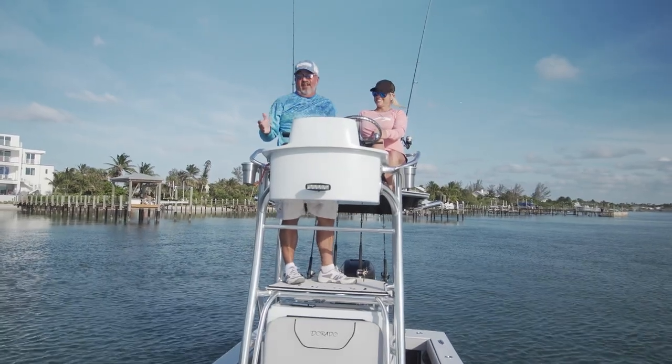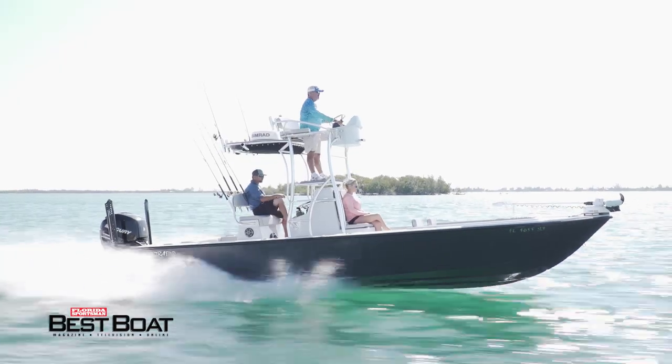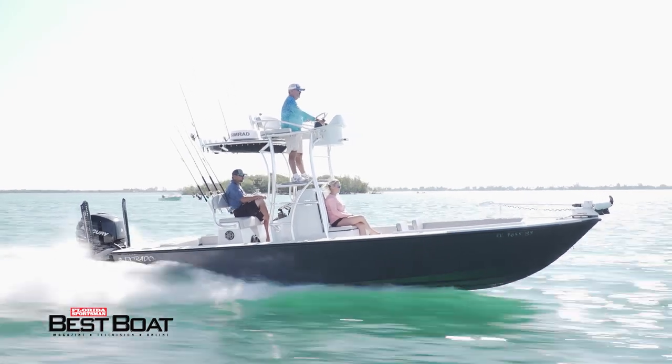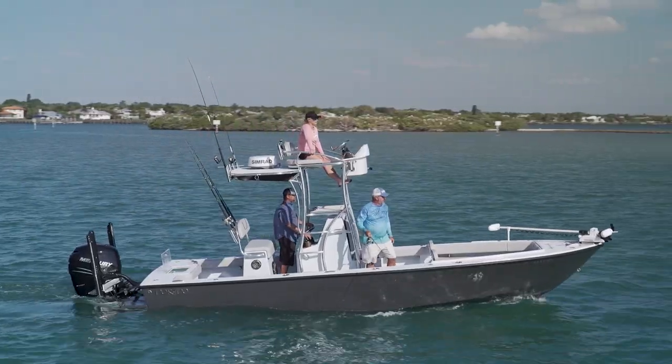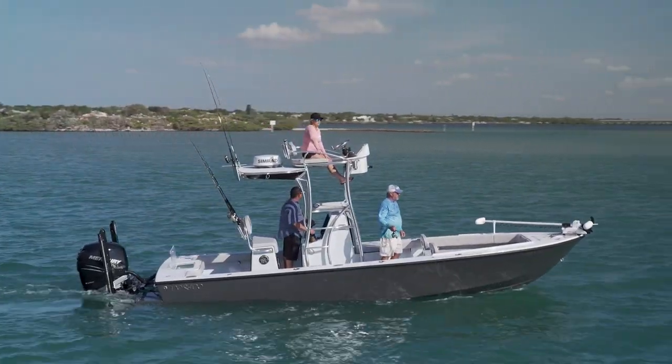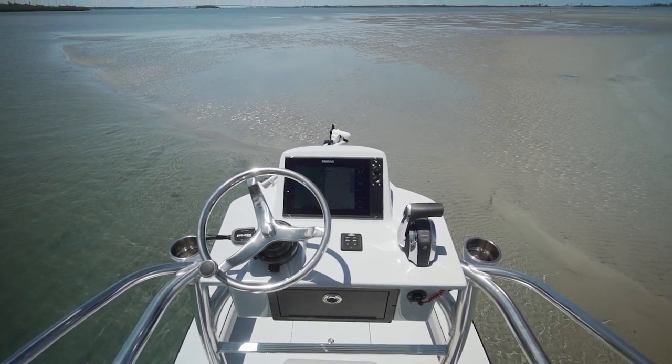This is the best seat in the house right here. From a guide standpoint, I don't think a boat like this should be on the water without some kind of a second station on it. If you're looking for fish or sight fishing on the beach, this is going to help you out immensely. Once you have one, you'll never look back — you'll always have one for sure.